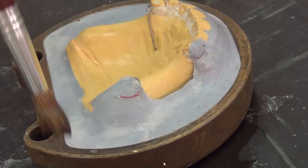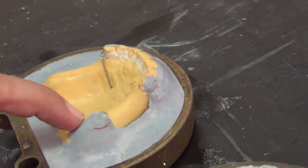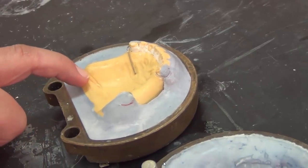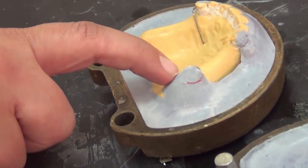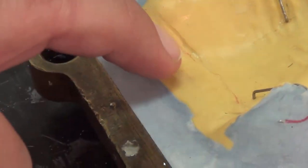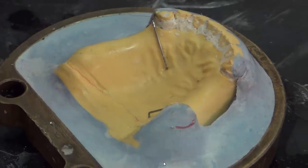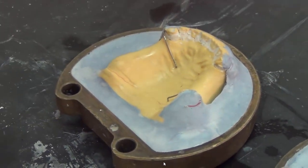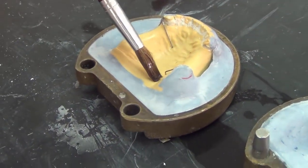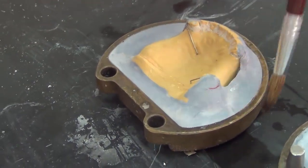Now for those that did not do a post-dam beading step, we can come in and do a beading line. We see that the beading line here is clear. It's similar to the post-dam we have in dentures. So we want to make sure that we have a good beading line. If you have not done the step previously, this is the time to do it. And then over it we place our separating medium. Okay, so this is ready from this side.